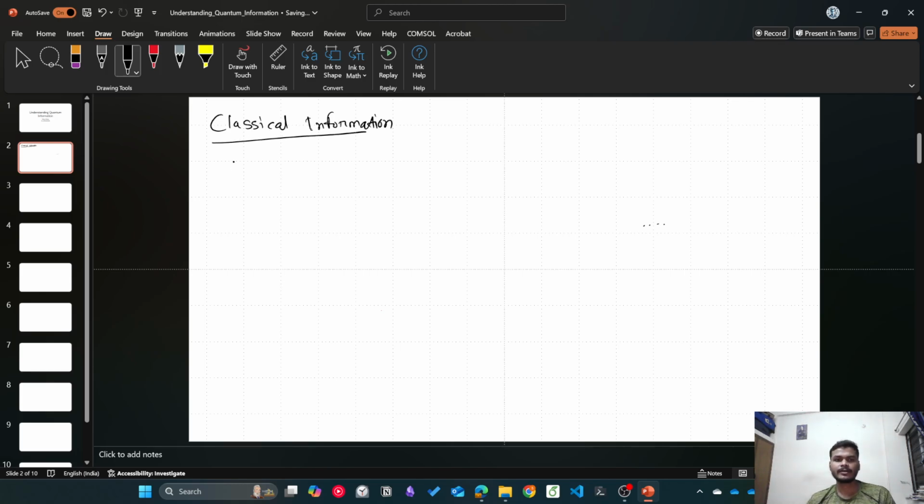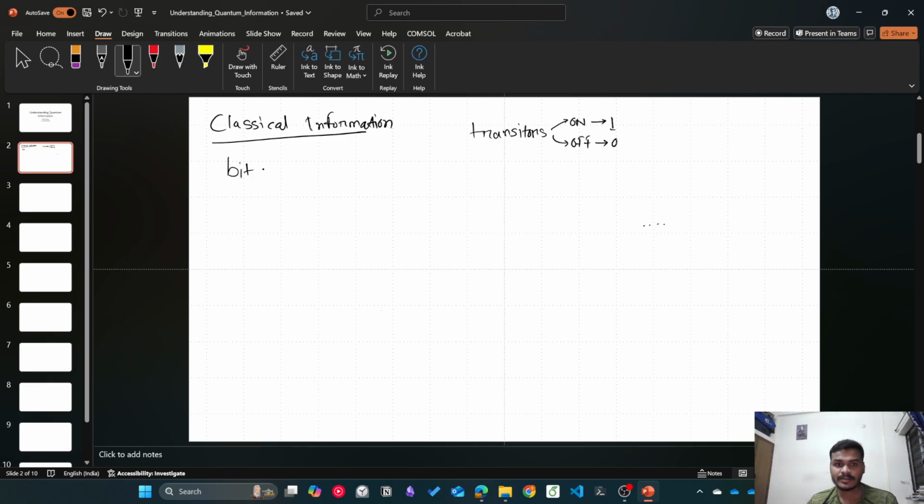So you might have heard all the classical computers, your phones, your laptops, they use classical bits as the fundamental building block. So what is this bit? We store this bit in transistors, which has two states. One is on state and one is off state. We represent this on state as 1 and off state as 0. So any information, the image, the text, the audios, videos, everything is somehow stored as a sequence of zeros and ones. Basically, every information is stored as numbers, and these numbers are basically converted to binary digits, which is a sequence of zeros and ones.